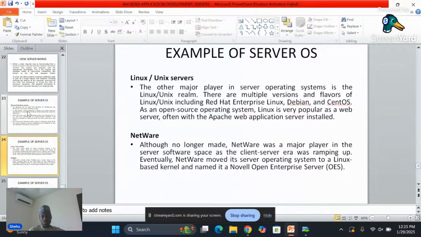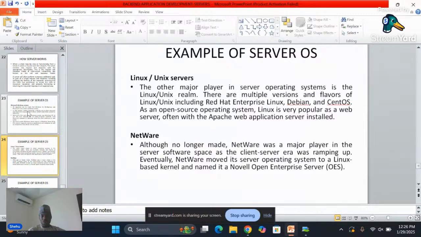It's free of charge. It's open source, right? So nobody will bill you. Nobody will bill you for using Linux. But if you use Microsoft, if you use Windows Server, of course Microsoft will bill you. Or maybe you've been billed by Microsoft. Do you have the license to use the operating system? But for Linux, nobody will ask. Nobody will question you. You are free. You can do as you wish.